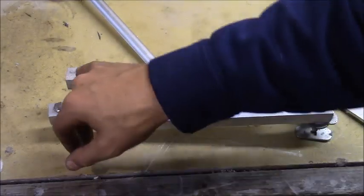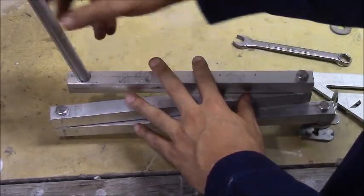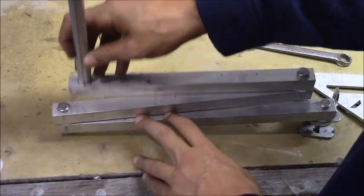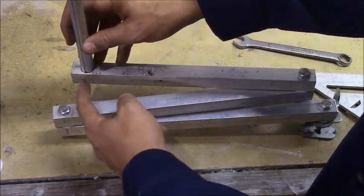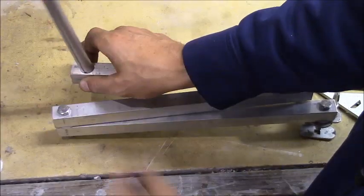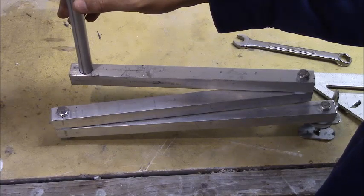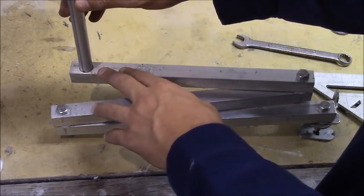I drilled a large hole in the top piece only and the tripod head fits down in there pretty nicely. There's a little bit of movement but that's okay — by drilling only in the top it still allows the arm to swing over the bottom piece, which may come in handy. Next I'm going to drill through both the tubing and this piece and bolt from side to side to tighten it up. If there's still any wiggle I may put a bead of epoxy on it.